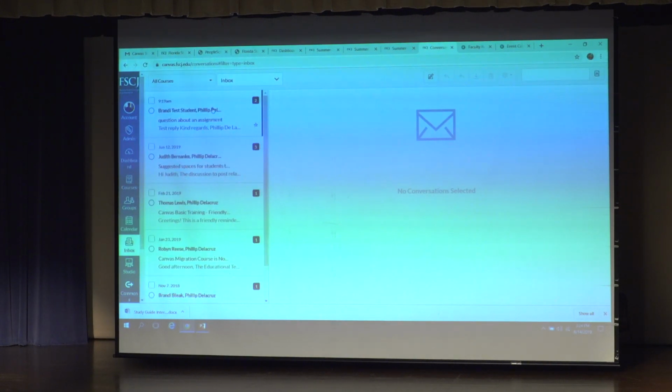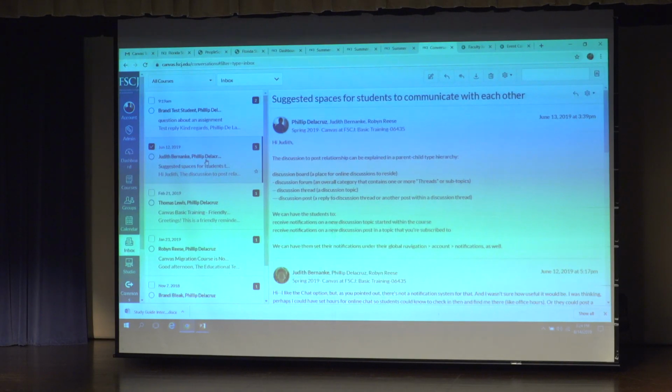You're going to see, much like any email reader, you're going to see all your emails listed. And so when a student emails you within Canvas, it actually notifies you through your Outlook email. And it looks a little different if you reply within Outlook. You're going to see here, and I'm just going to use Judith, her example, our communications. It looks very clean.